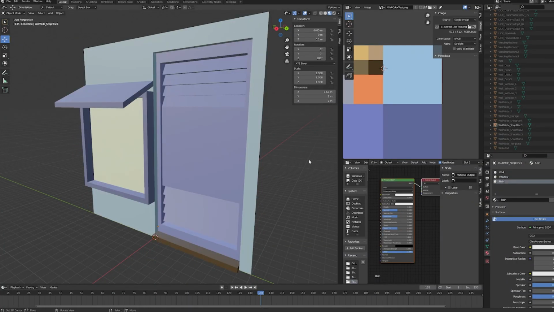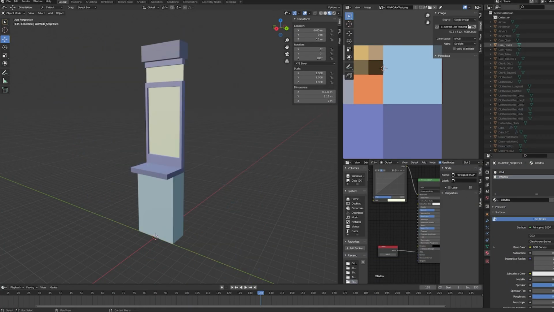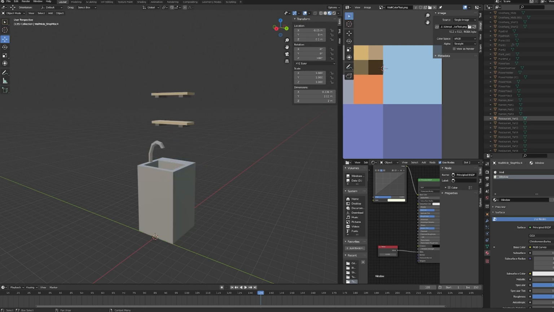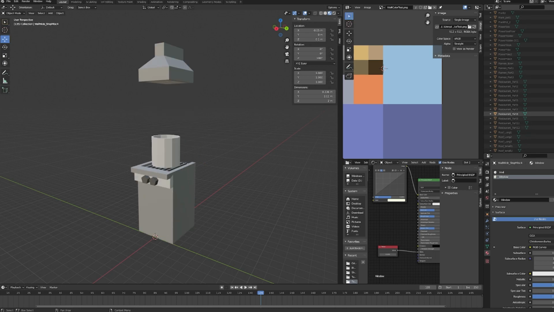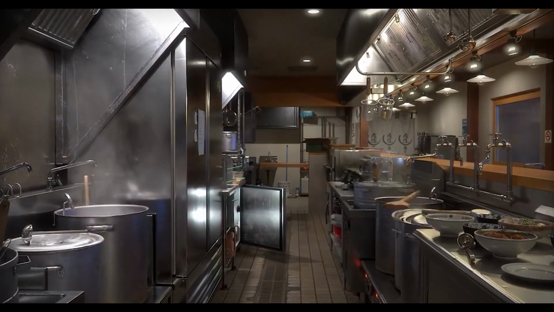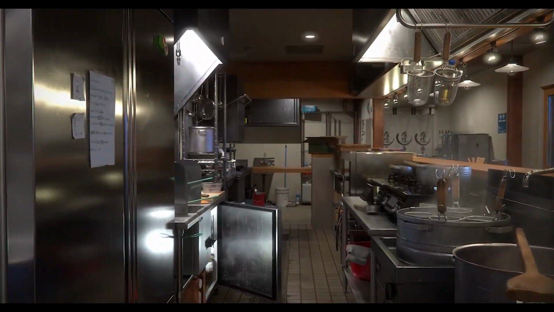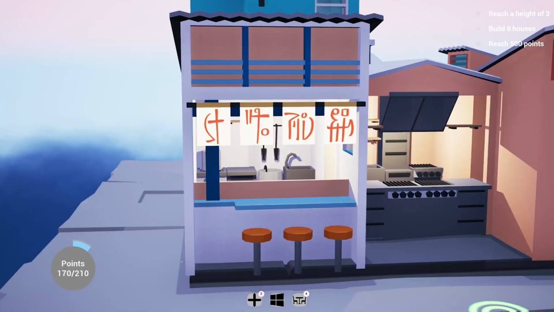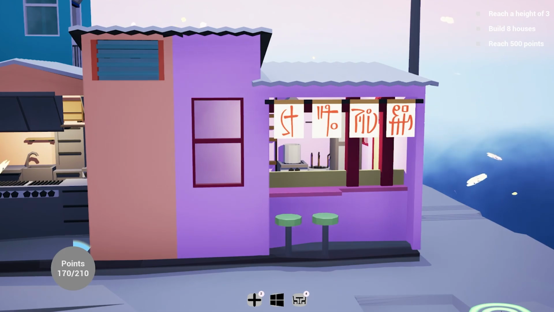There's tons of these little pieces, and each shop pulls a different combination of objects, depending on what type of shop it is. I had a lot of fun diving into different pictures of restaurants and seeing what's in the background. The system ensures that every shop will have different little details, even if they're the same type. Now back to the environmental effects.